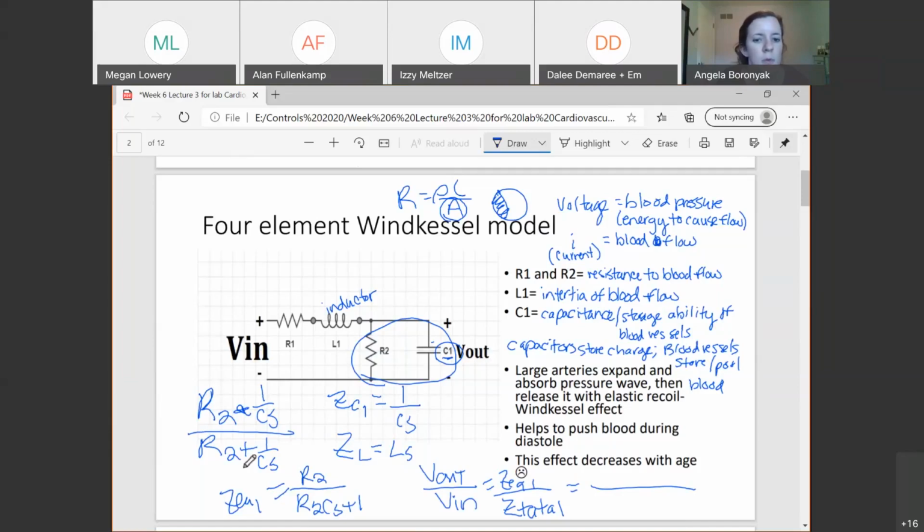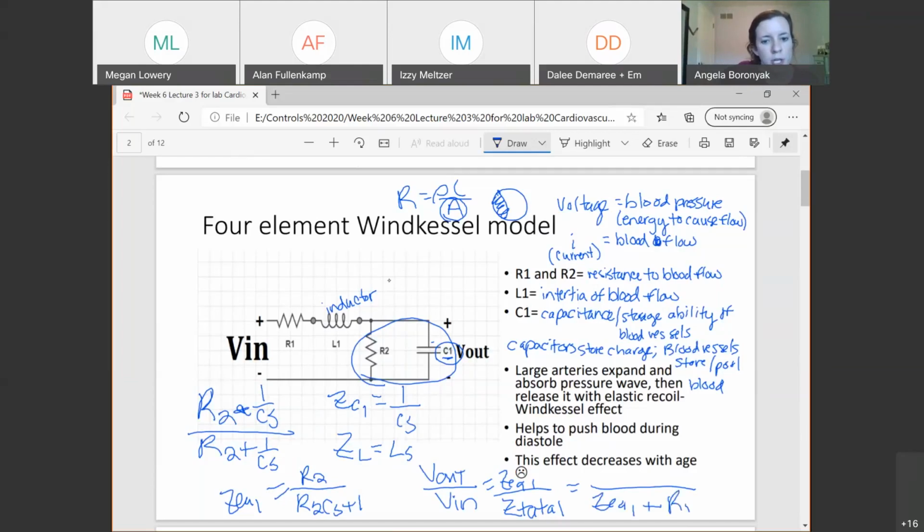Now that I already know Z equivalent 1, what do I have to do to combine it to get my total impedance from here to here all the way across VN? How is this parallel combination connected to my inductor and resistor? It's in series. Good, Christian. Addison, yeah, so if I have Z equivalent 1, I can add it to the impedance of R1, which, the impedance of a resistor is just a resistor.